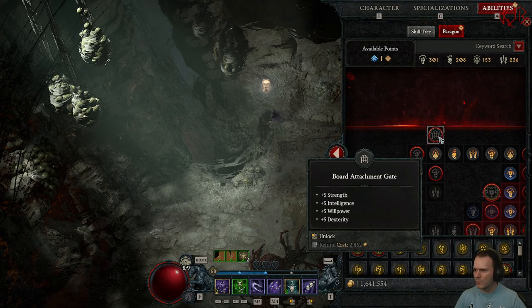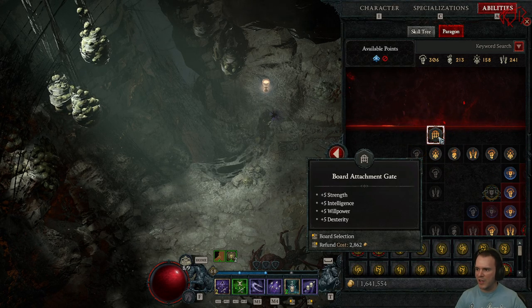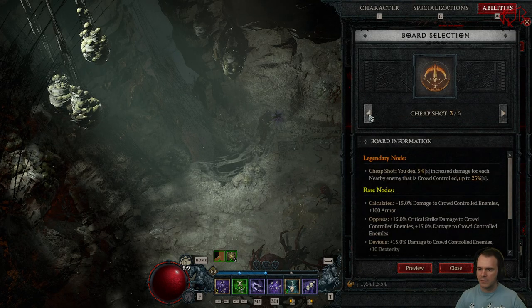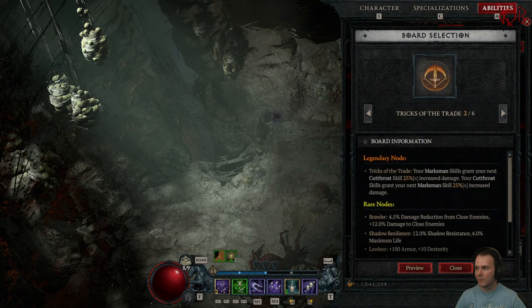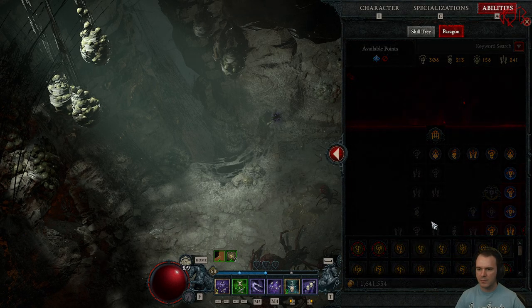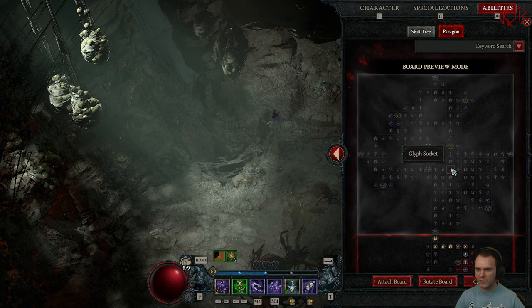Alright, unlock the new board, which is Tricks. Let me verify that. I mean, I wrote it down, so I know it's true, but I also made this thing here. So Tricks of the Trade, we're going right here, and we're using Tricks of the Trade to get to, eventually, more elite damage. Okay. So Tricks of the Trade. Right here. We're going straight up to that.